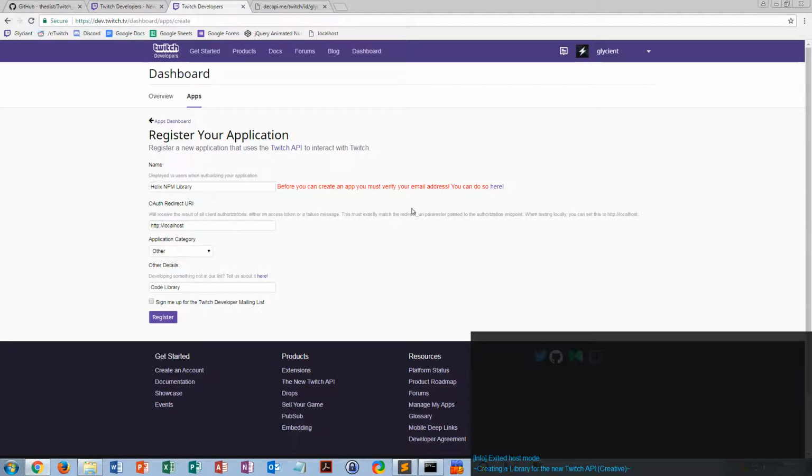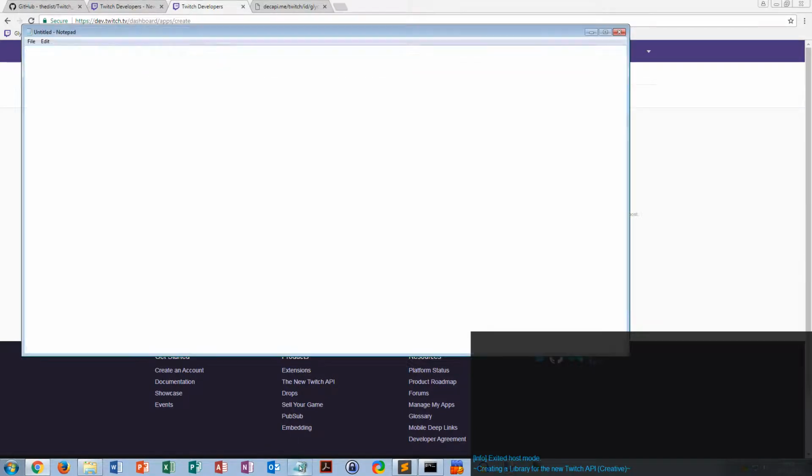I forgot what. Just copy and paste it. Don't understand why the highlight's orange. That just seems like bad CSS. But anyway. Okay, and what I'll do is I'll just take Notepad and save that. And actually, I don't need the secret, so I'll leave that as is for now.